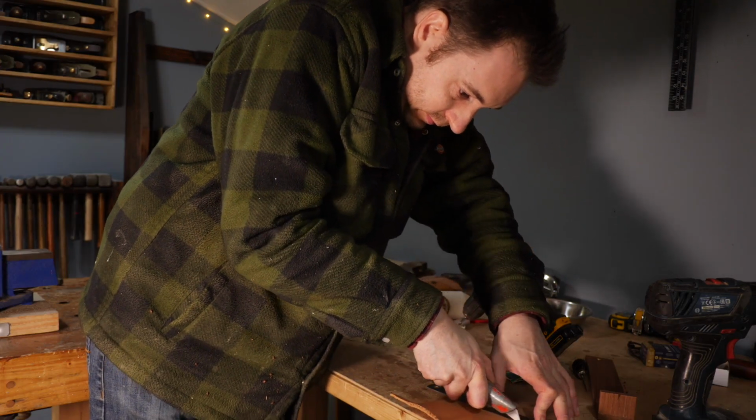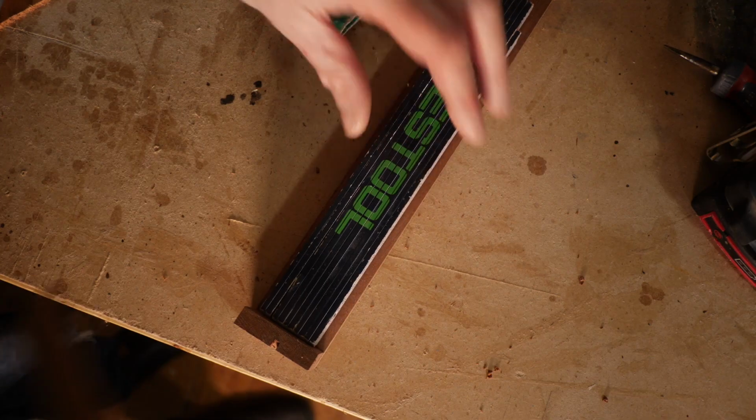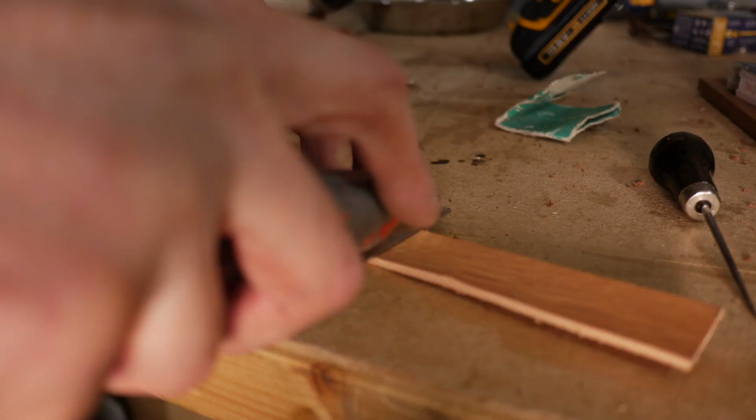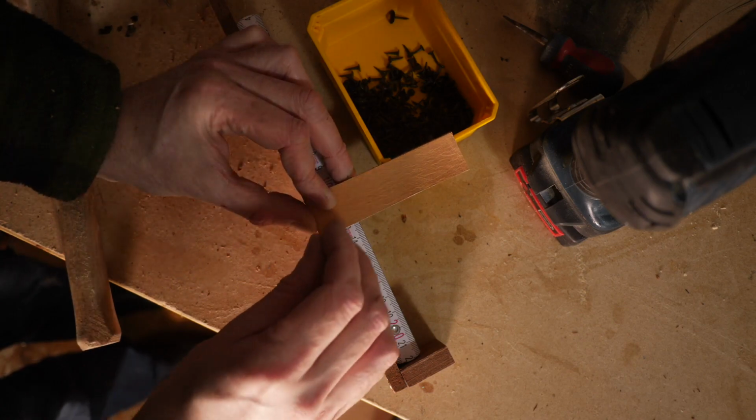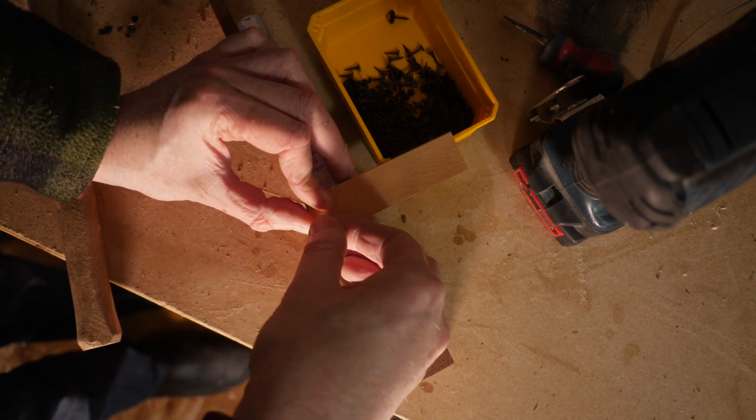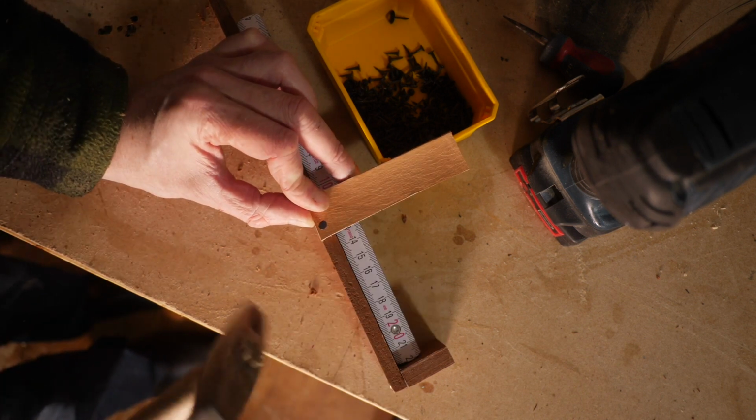Cut down a little offcut of leather into a couple of strips. The first strip is going to go around the wooden rule to hold it in place. I have some of these little black upholstery tacks, so I'm just going to stick a couple of them in either side to hold it in place.